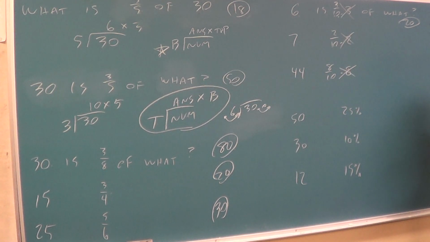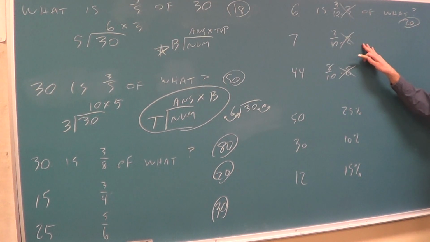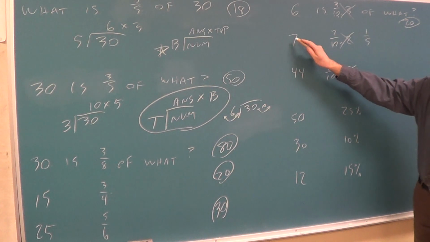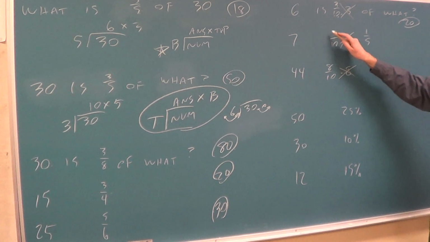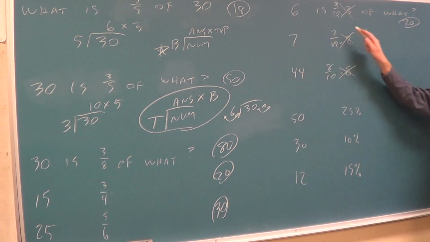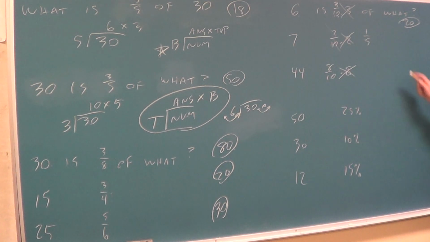So the out is what you already wanted to do, and I put you on hold. What did you want to do that I didn't do at first? Reduce. 2/10 makes a 5th. If the number can't divide the top, reduce the fraction. Because now 7 can divide the 1, and we're good.